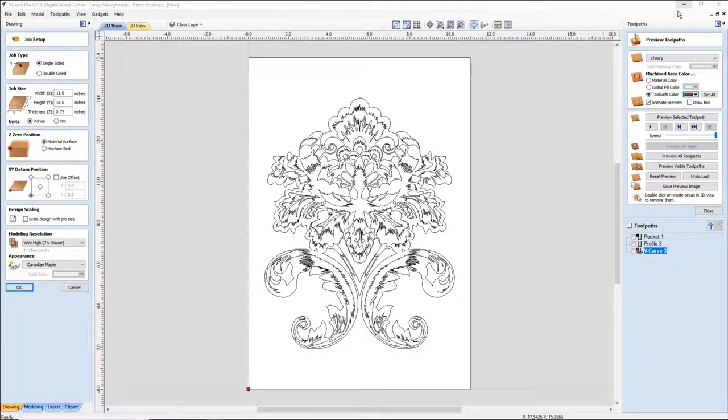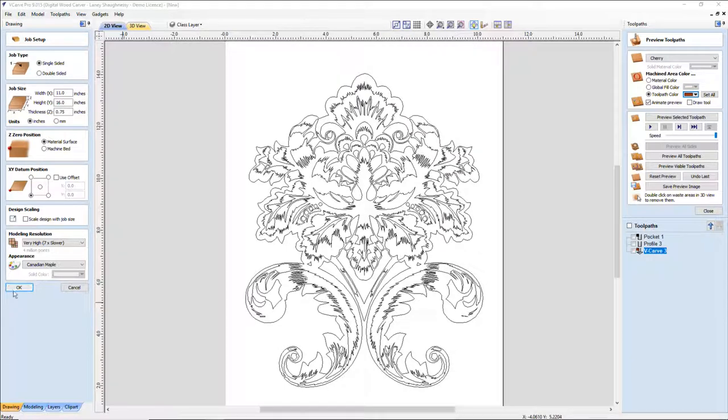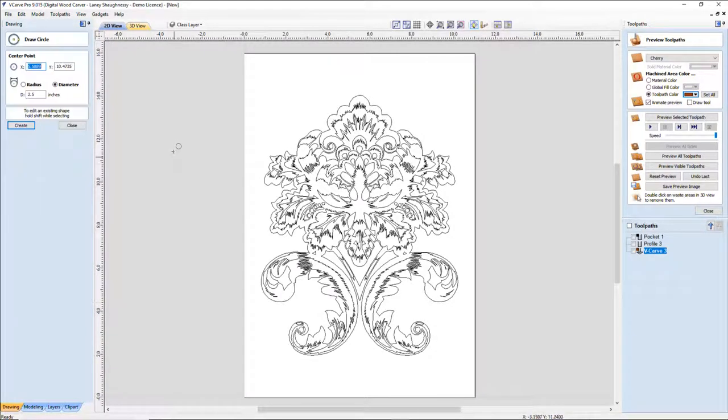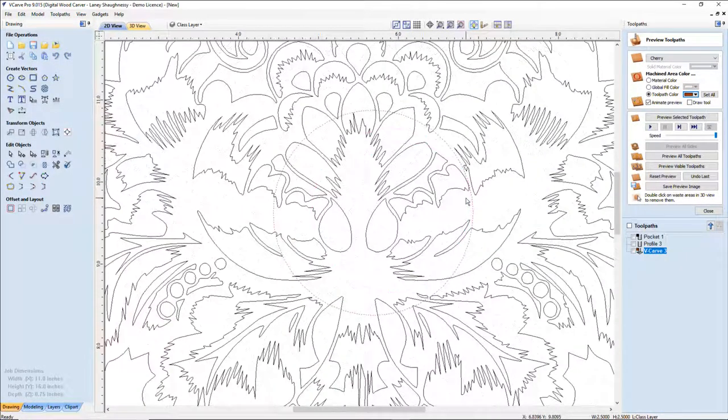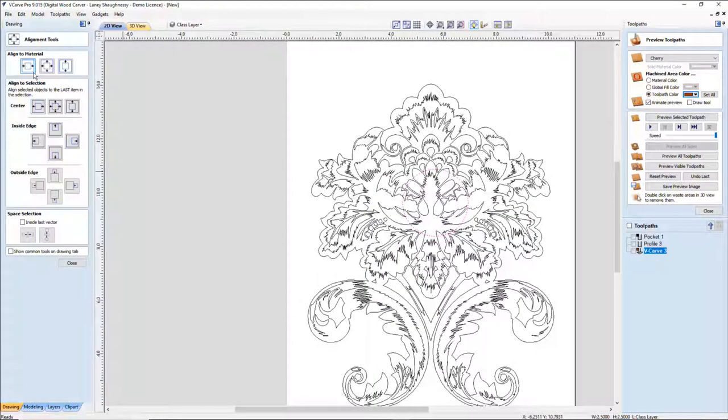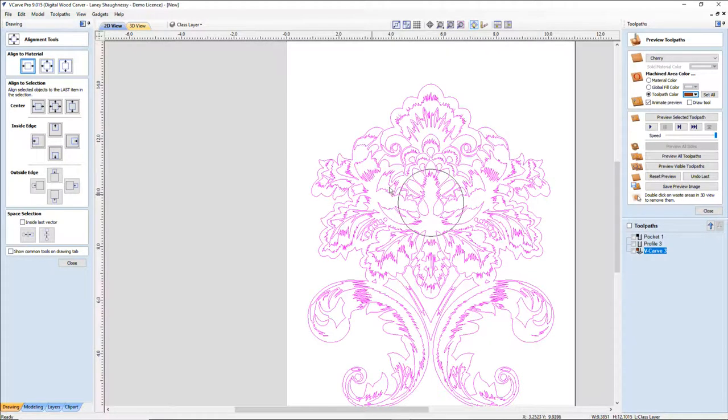All right, let's go back in. Now let's click OK on this to get our job setup done. On my particular insert, I have a 2.5-inch diameter insert that I need to put in, so I'm going to create that insert. Let's zoom in here. First, I'm going to use my alignment tool to get it centered on my material, because my design is also centered.